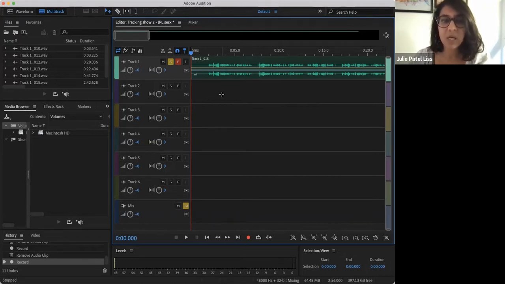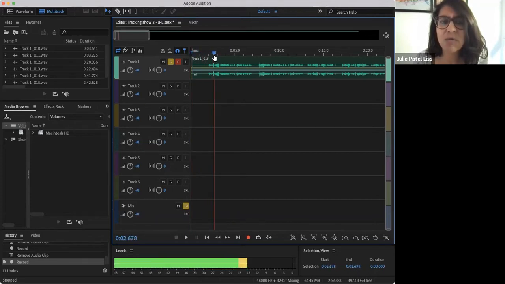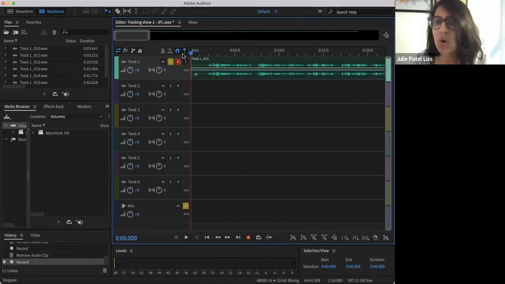If you have any natural sound or ambi, you can put it in one of these other tracks. If you have a soundbite, you can put it in track 3. So if you have some room tone, you can put it in track 4. So it gives you some wiggle room. But in this case, to keep it simple, I'm just going to edit this quick narration, the tracking that I did for our KPFK show. This is show number 2.